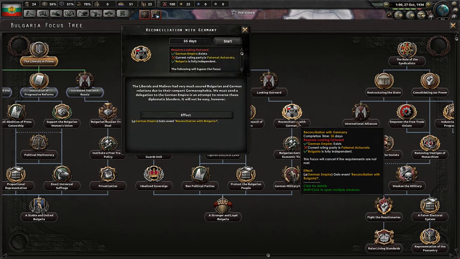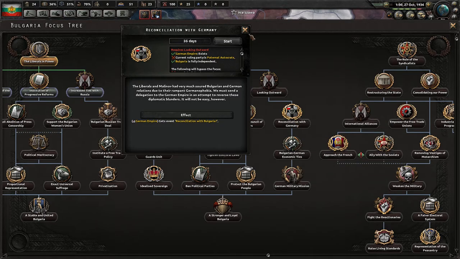Reconciliation with Germany. The liberals and Malinov had very much soured Bulgarian-German relations due to their rampant Germanophobia. We must send a delegation to the German Empire in an attempt to reverse these diplomatic blunders. It will not be easy, however.